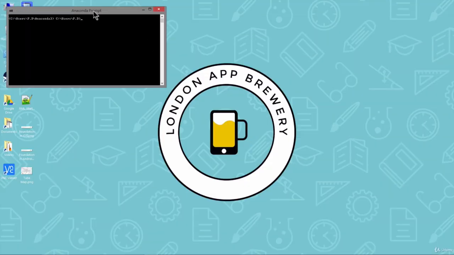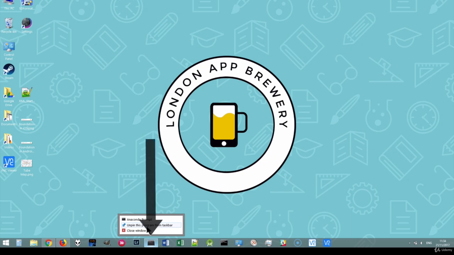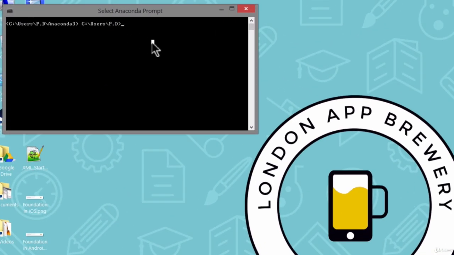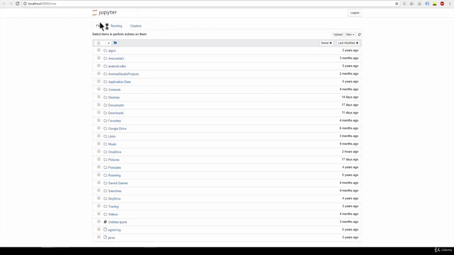And this is what it looks like. Since I use this Anaconda prompt quite a bit, I've actually pinned it to my taskbar for easy access. And this is what I'll recommend for you guys as well. In the Anaconda prompt, you simply give the same command as on Mac. You write Jupyter Notebook. When you hit enter, your Jupyter Notebook should fire up in your default browser.